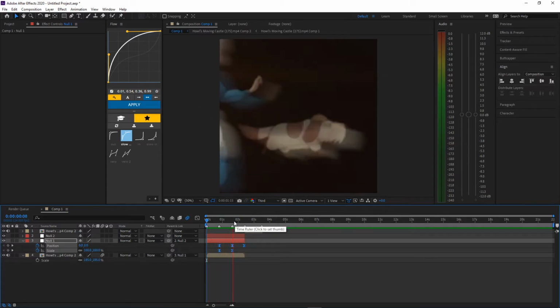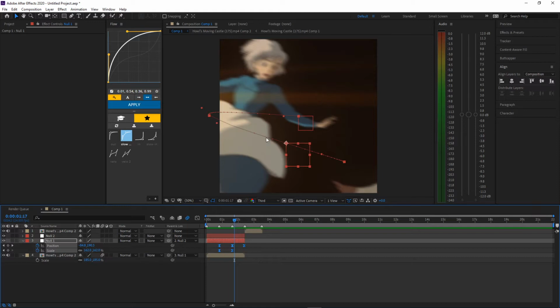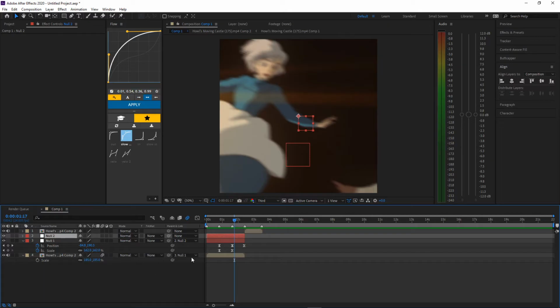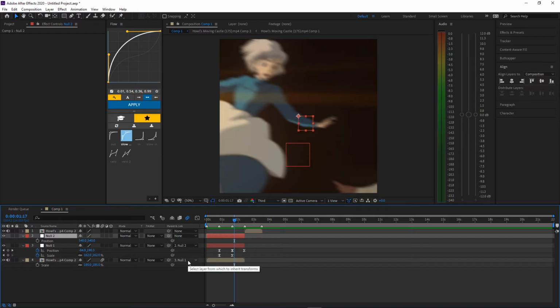So now you want to do a panning transition or a slide, but we can't do it here because we already used position. We don't want to overlap. Well, psych, you thought, because boom, watch this. We have another null. We can just do it on top, man. That's why you use nulls.